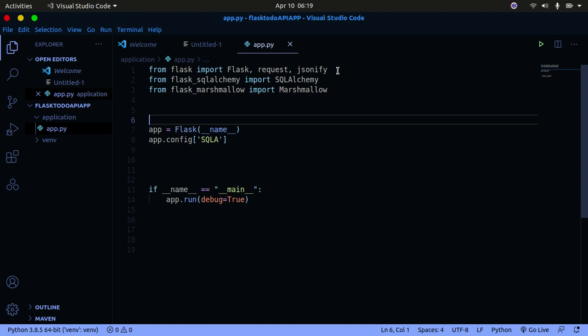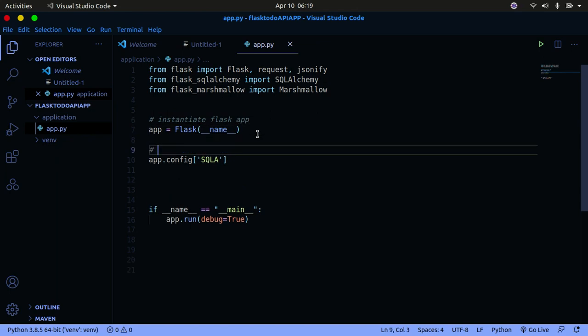So let me keep some comments here. Instantiate Flask app, just like that. And then in here I'm going to say set configs. So we're going to say SQLALCHEMY_DATABASE_URI.